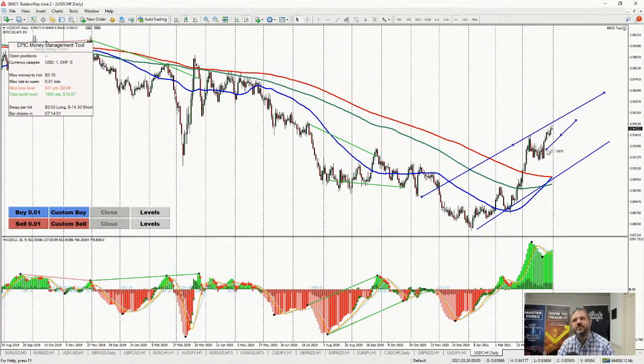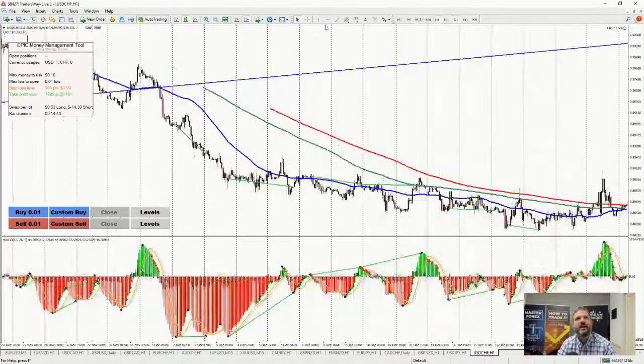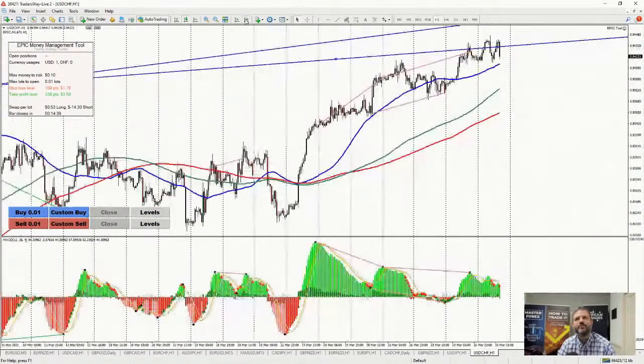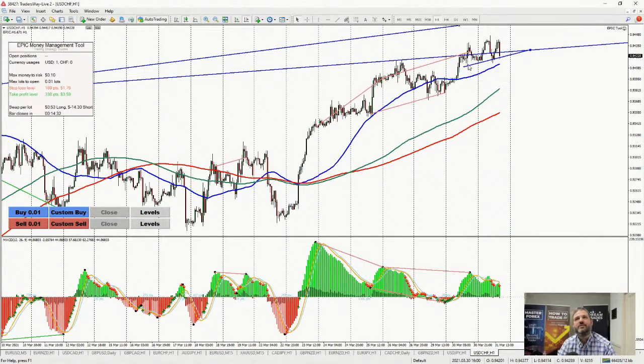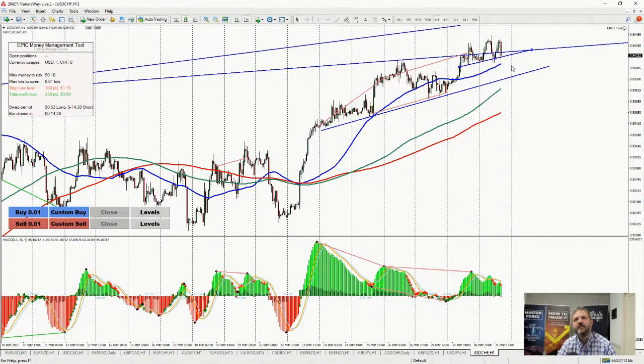Do you see the divergence? Because we have a new high, very similar to the USD yen. So now we have a new high. It's testing out. So now we just need to find the reversal point. It didn't break this shelf. It's testing this shelf. So this is the first shelf that needs to go. And here's the second one. So we need to come down, up, down, and then break, right?